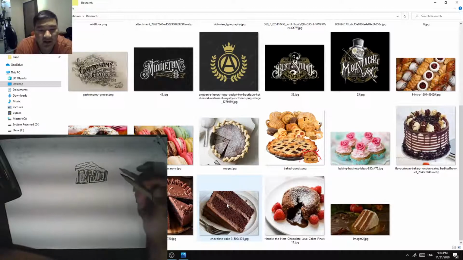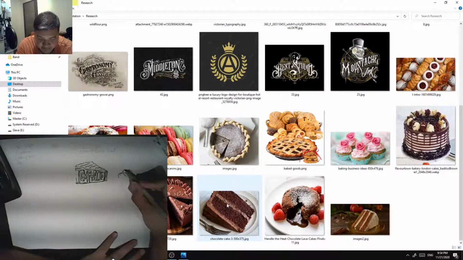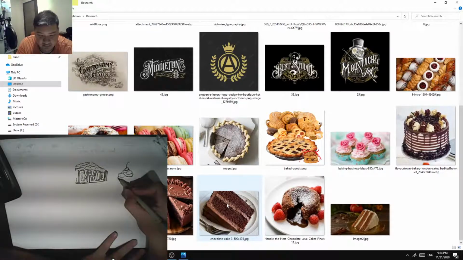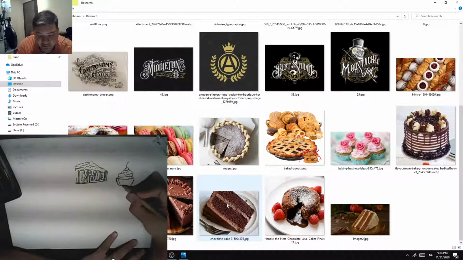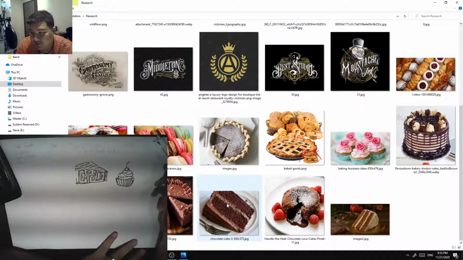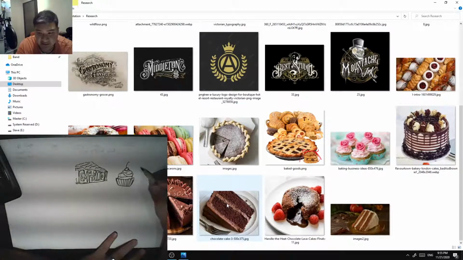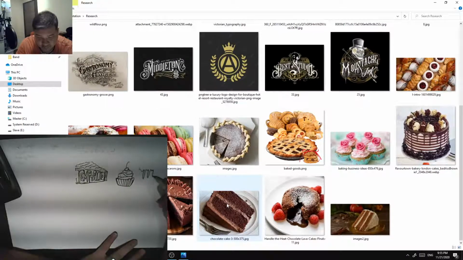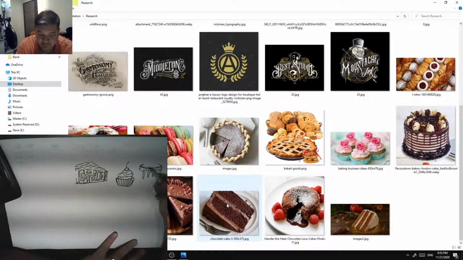That's one idea. And then we also have cupcakes, right? So cupcakes looks like, very ugly, I know, but this is how I do sketches, okay? It doesn't have to be pretty. I'm just doing sketches right now. I'm trying to get ideas down. What else we got? We got drizzles of a cake, the top of a cake. There's some maybe strawberries, some chocolate.